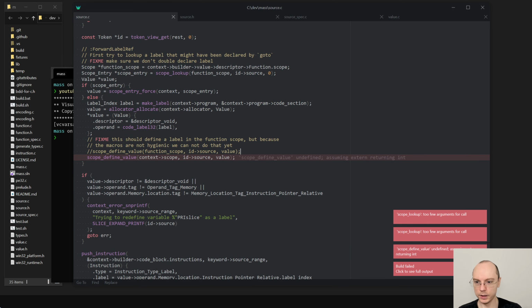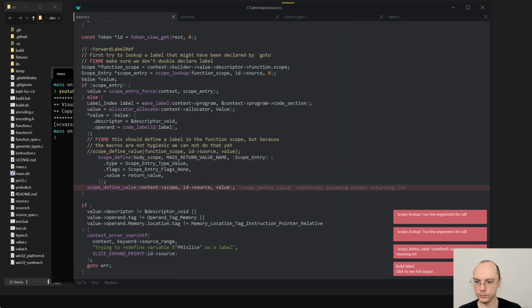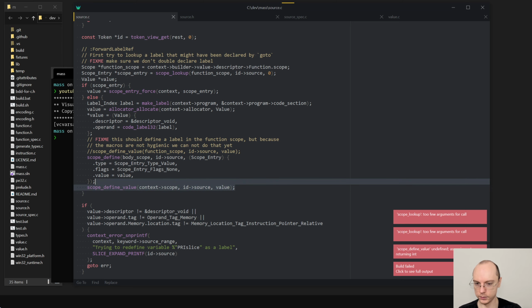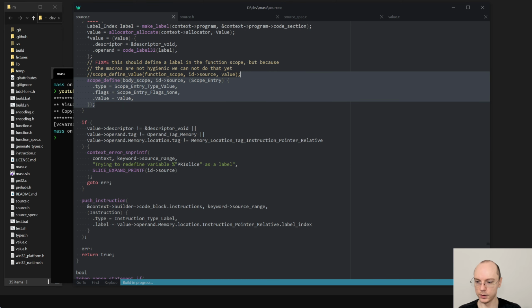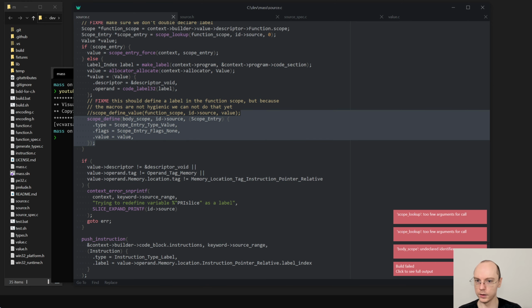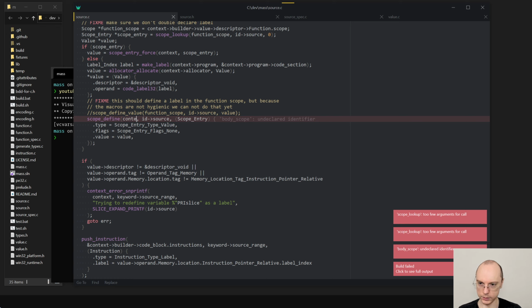The statement label. This is also none, so it is source value. Sounds great. Yeah, it's context scope.